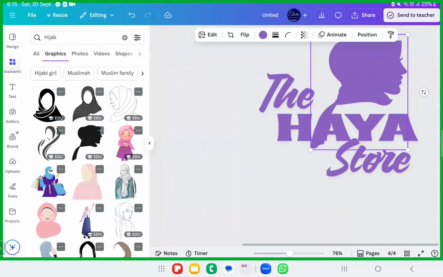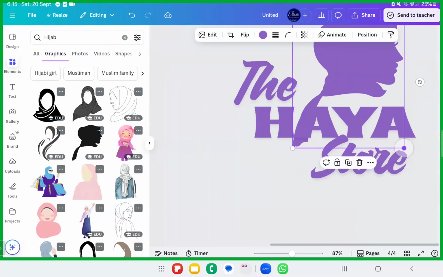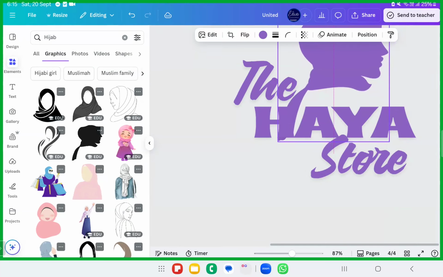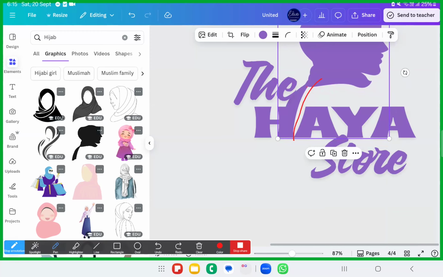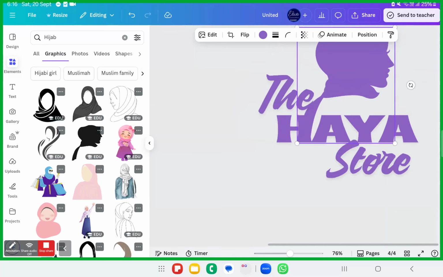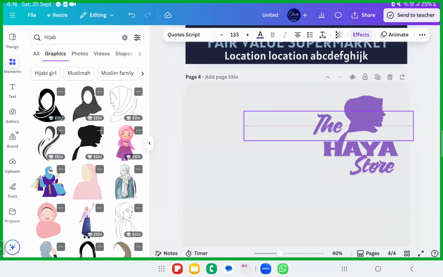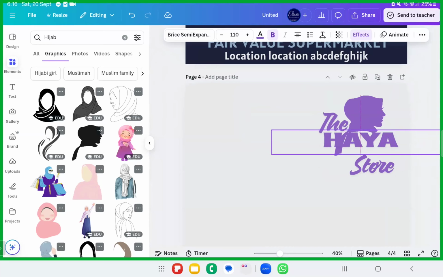Have you understood what I am trying to tell you? Just giving it a look like this is falling over A or anything. Even if you want it with the H also, you can do it. It is falling over H and the. So this looks beautiful. What happened here is it feels like H has been colored up till the Haya. In this way you can maintain the, what we say, logo consistency. Fine. The Haya. You can even further design this in this way. So this is how you design your own logos.